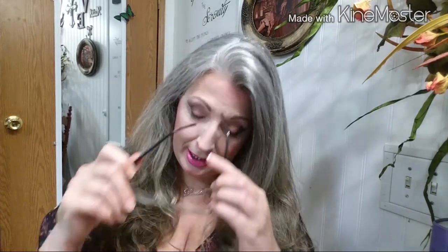Now, this could be used as a highlighter shade or a double blush color, totally up to you. I just wasn't feeling this shade on my lip today. Not that it's not a nice shade, it is, but I am actually wearing this shade right here. So we will get started on this look. And if you're curious about what other products I used on my face today, I'm going to go ahead and share those products with you right now.